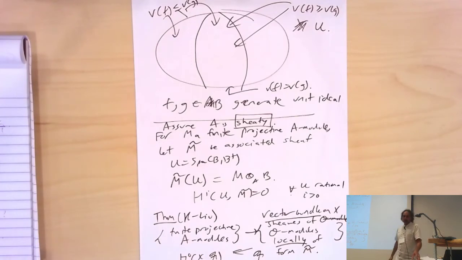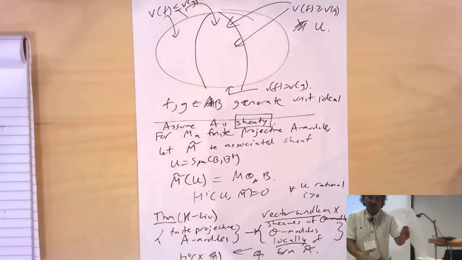And again, the way you prove this is you reduce to the simple two-element covering and show that if you have a module here and a module here, and they agree here, then you really can construct a module here that represents the whole thing. So it's again a calculation of the same flavor.